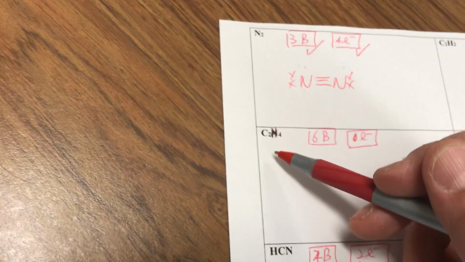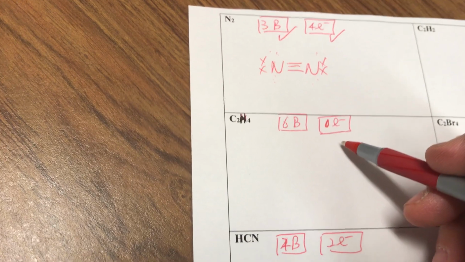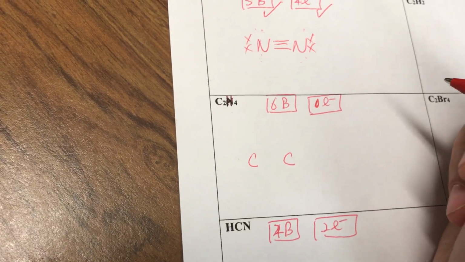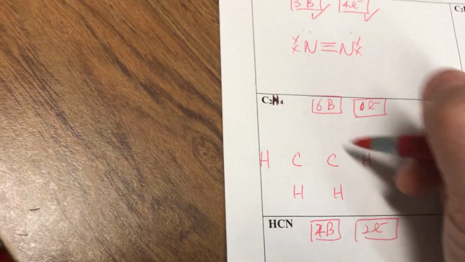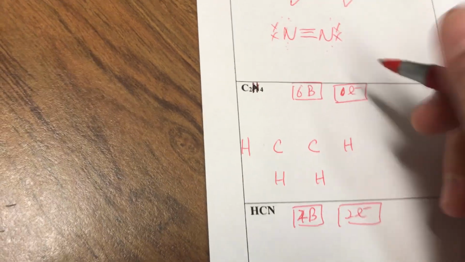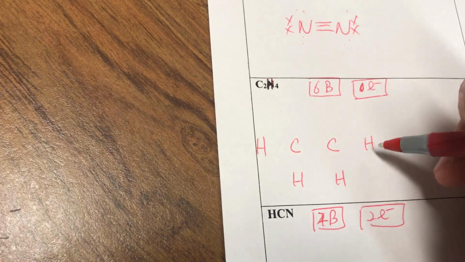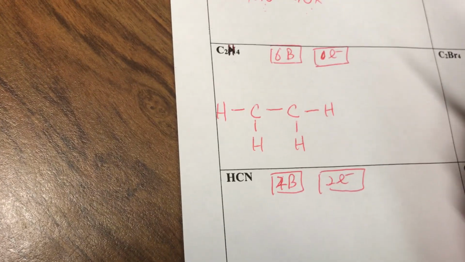This question is actually supposed to be C2H4. Now I got 6 bonds and 0 electrons, so I do have a central atom, which is C. Okay, 2 C, and I have 4 hydrogen. You can put the hydrogen on here, you can put this hydrogen here or not if you want, but I just leave it that way. So I start with the central atoms, and then the atoms around, and I'm going to start with single bonds.